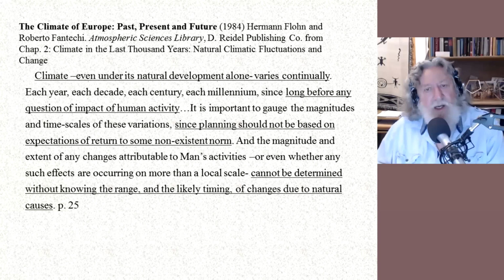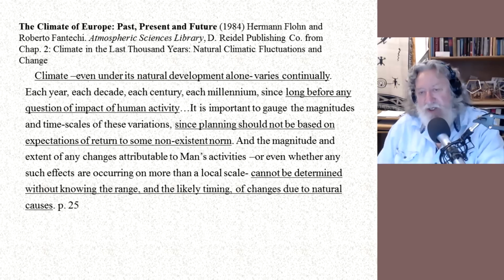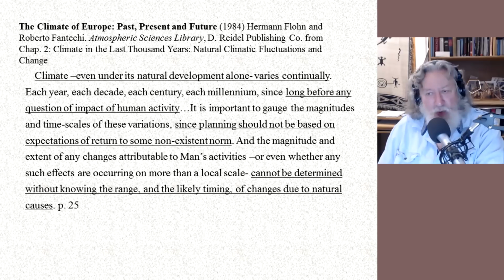And this needs to be borne in mind by anybody who's going to have an opinion about climate change, okay? This is what he says. Climate, even under its natural development alone, varies continually, each year, each decade, each century, each millennium, since long before any question of impact of human activity. It is important to gauge the magnitudes and timescales of these variations, since planning should not be based on expectations of return to some non-existent norm.